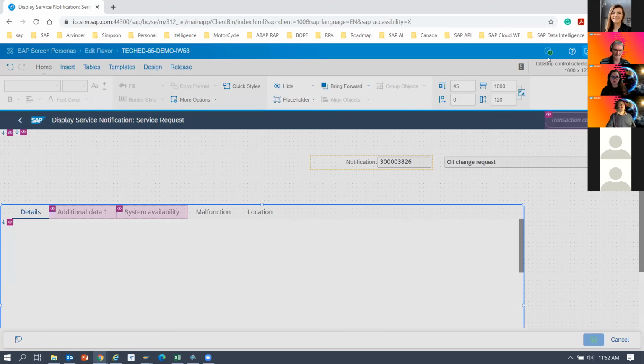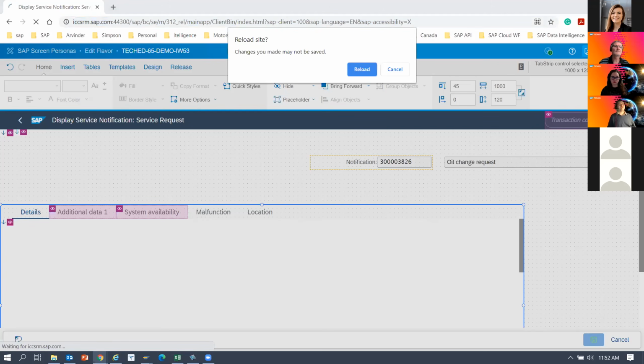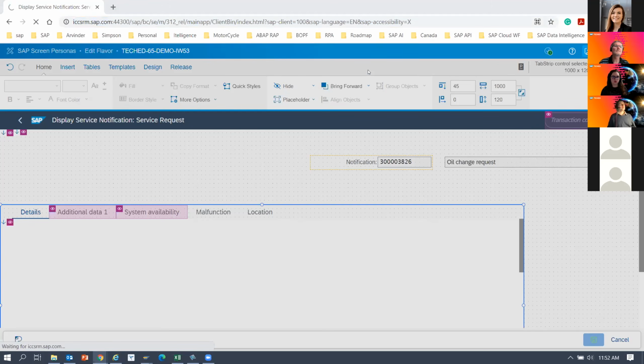Okay, is it start? Can you hear me? Yes, I can hear you. Okay. Okay, so it's stuck. Can you reload the URL? Simply reload the browser URL. We will hopefully, if everything goes well, be able to see one of the Personas features, which is called draft save. Okay. Yeah, and this is the reason why we reload.